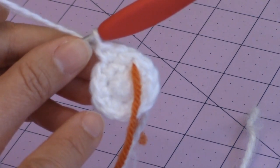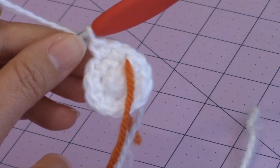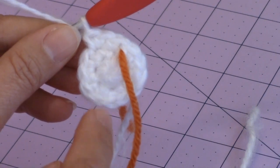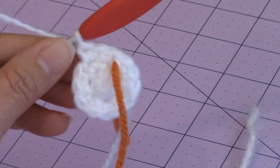Now I'm also not going to be giving you the increase count until we're completely finished with all of the increase rounds. Now you should know how to get your stitch count, because remember our last round was 12. If you add 6 to that, when you finish this increase round, you should have a total of 18 stitches in the round.